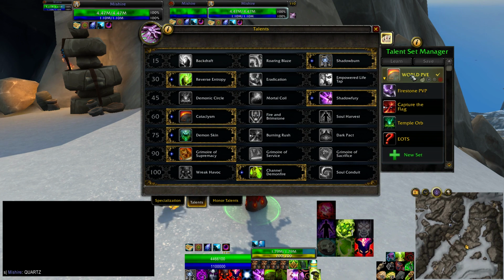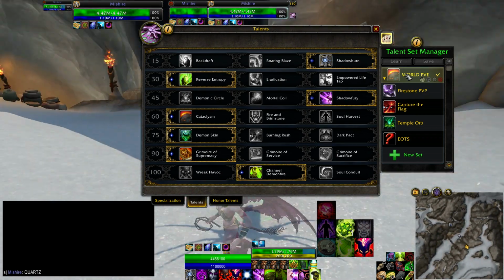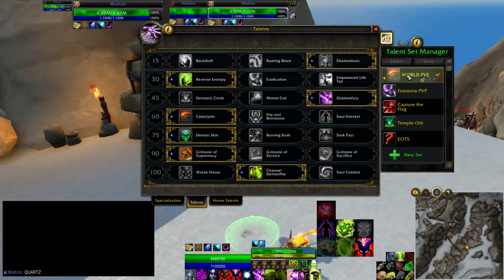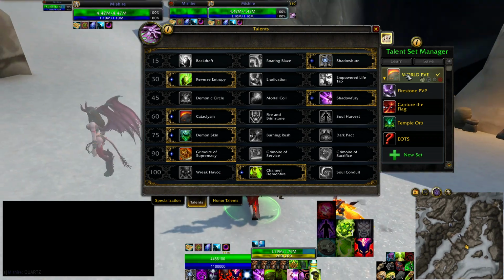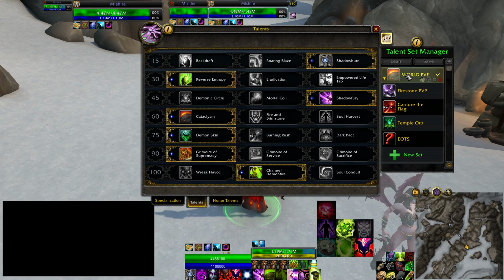And when I'm in the world, I like to play a little differently. It's how I am right now. Shadow Burn because I kill mobs fast a lot. It helps me regenerate shards, and I can use more Rain of Fires. Shadow Fury and Cataclysm because it's AoE, because mostly in the world you just gather up 15 guys and kill them all at once. Reverse Entropy, that way I don't ever run out of mana when I'm in the world just killing stuff. Demon Skin basically just keeps your full life all the time because mobs don't do enough damage to you.